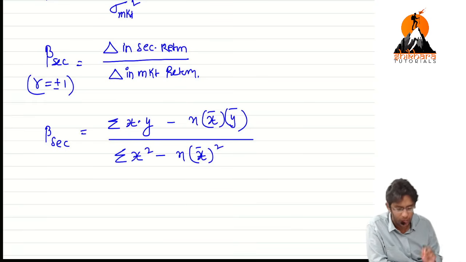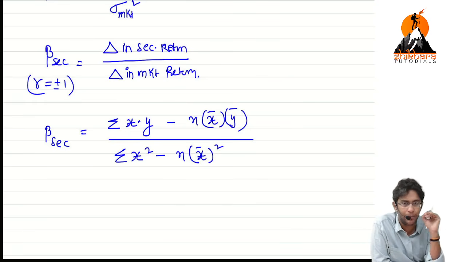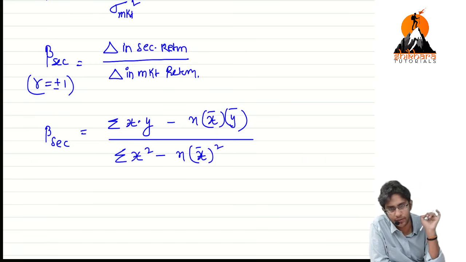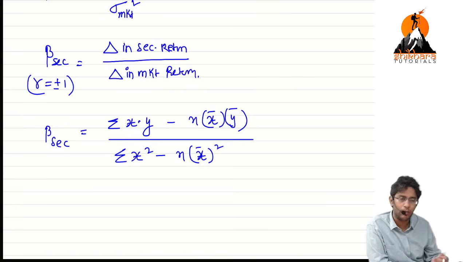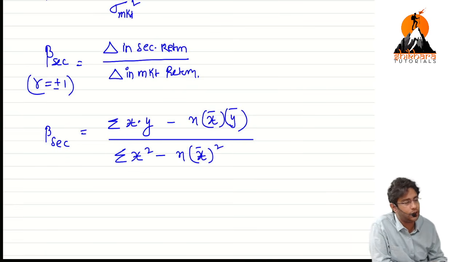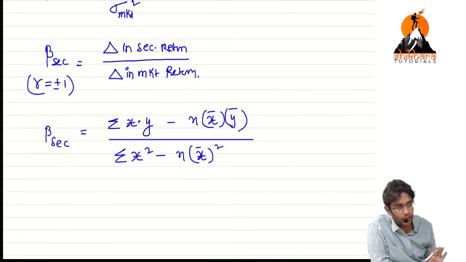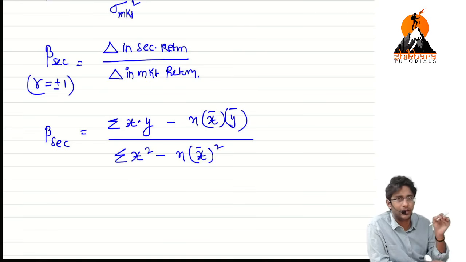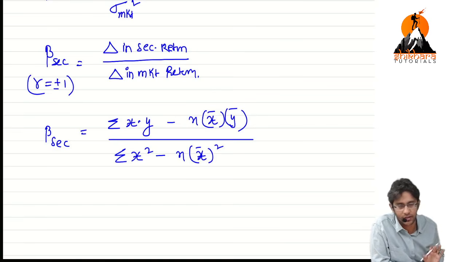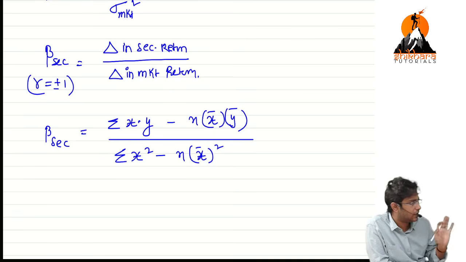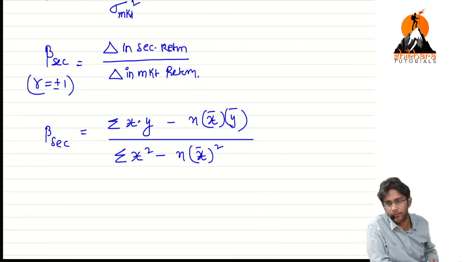Now, if the formula looks very ugly, I agree. But the formula has one advantage. What is the advantage? Normally, if you have to work out beta originally, how many columns do you need? A 9-column table you have to draw. After the table also, again you have to apply a formula and get it. If you somehow memorize this formula, I can derive this also. For this, Karl Pearson coefficient and regression equations are there. Waste of time, sir. Leave it. If you somehow memorize this formula, with a 4-column table beta will come.